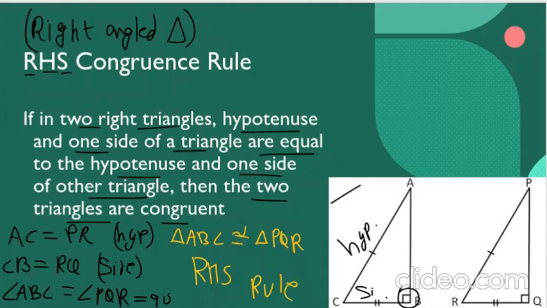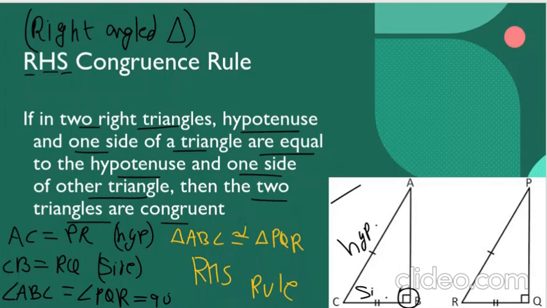Now you can say, ma'am, we can even take ASA also, right? Or AAS you can take, because I'm taking one angle and one angle and two sides. That's not AAS. There is only one angle and two sides. So can I take SAS? No. SAS also means that it should be between. So it's not between. Whenever I have a right angle triangle, I will always use RHS only. No other rules are required.